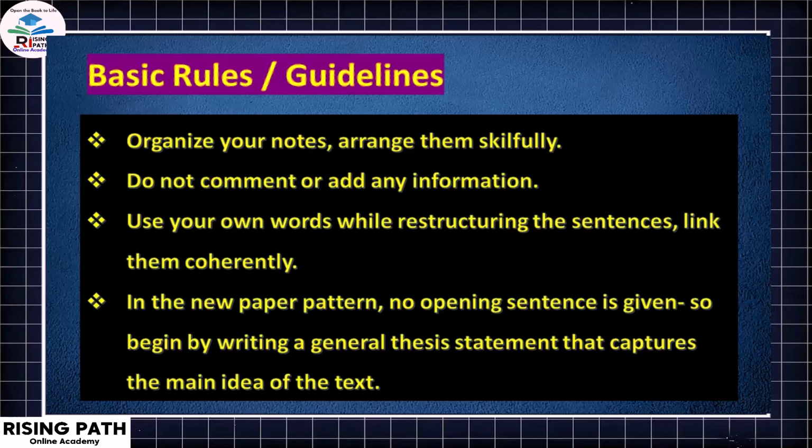Use your own words while reconstructing the sentences, and link them coherently. That is, we are going to use transitional words and phrases, and our own words as far as possible. In the new paper pattern, no opening sentence is given, so begin by writing a general thesis statement that captures the main idea of the text. So in the new paper pattern, the opening sentence is not given, so we are going to write a general thesis statement. These are the basic rules and some of the guidelines.